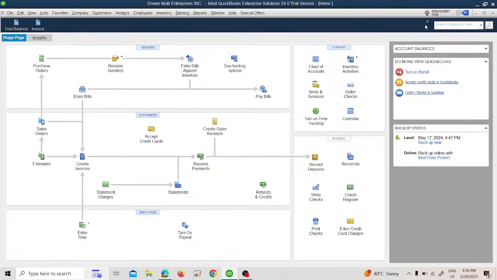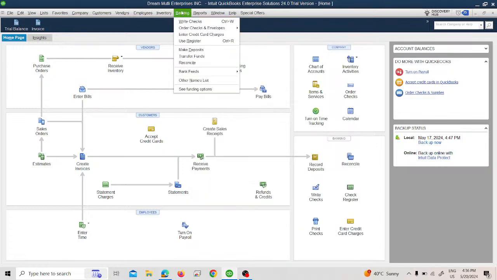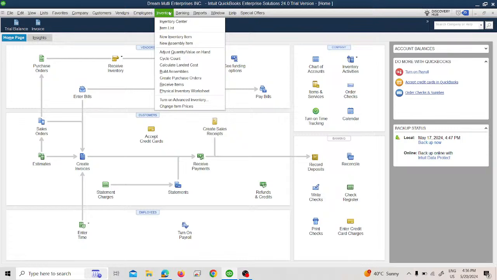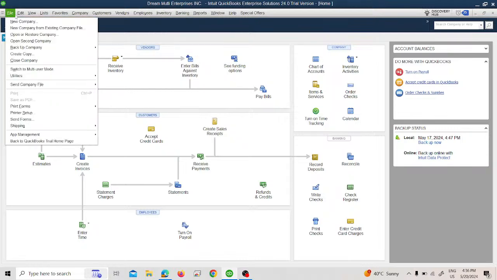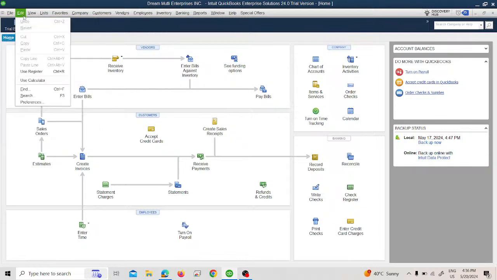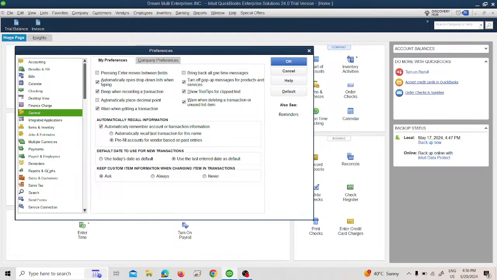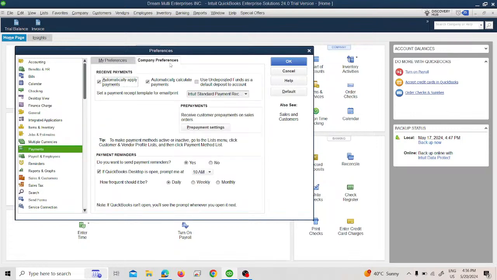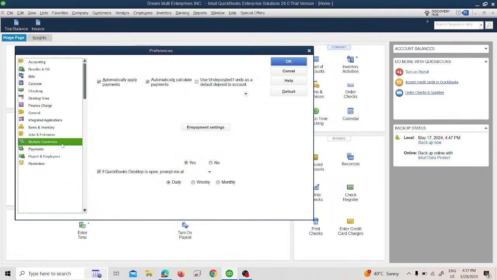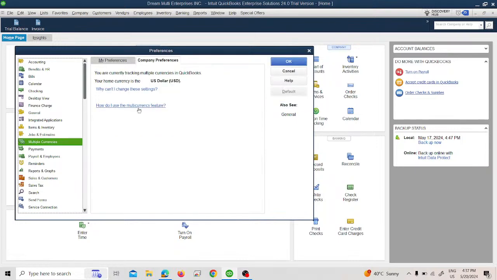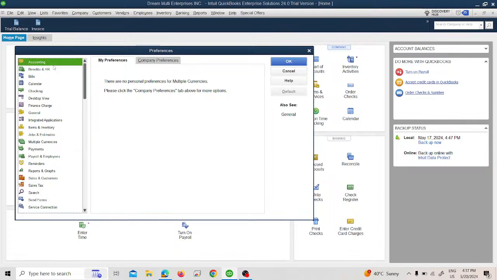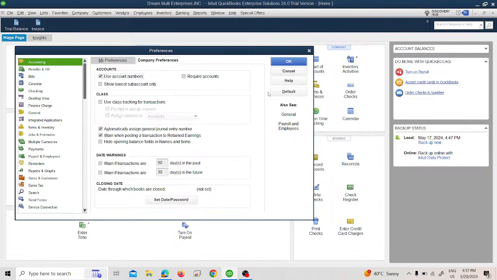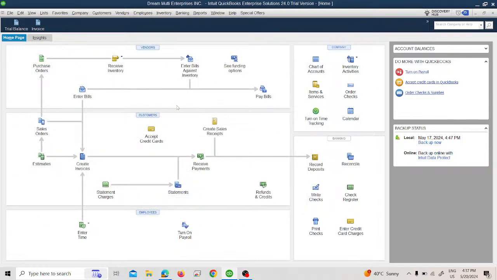The receipt management option is not there. I think I am not able to find it. Let me go to the preferences. Okay, so this is how we have created an invoice and how we can go through it.